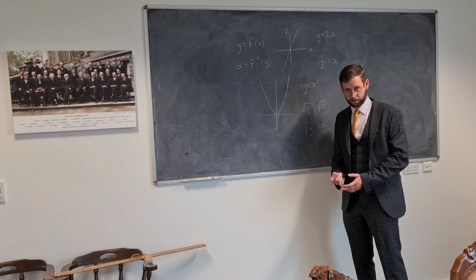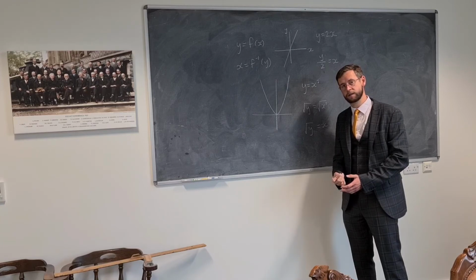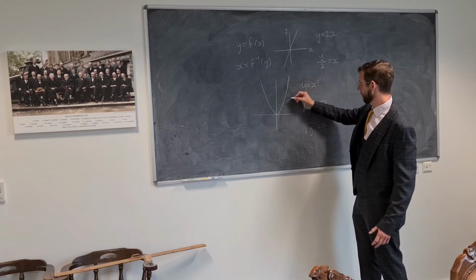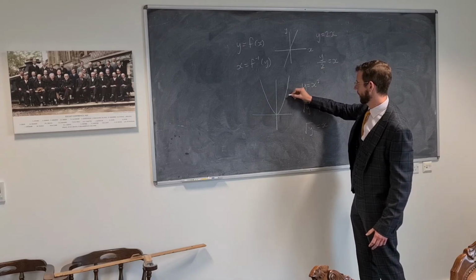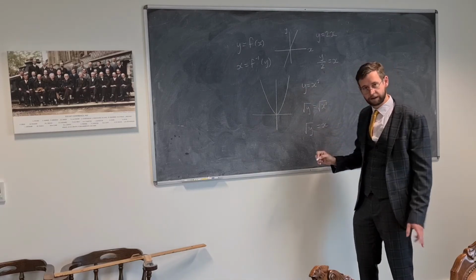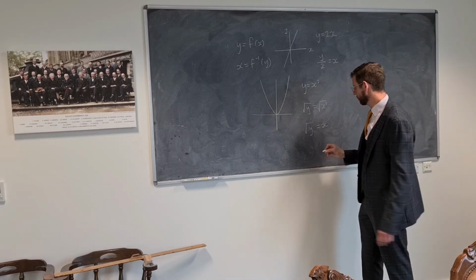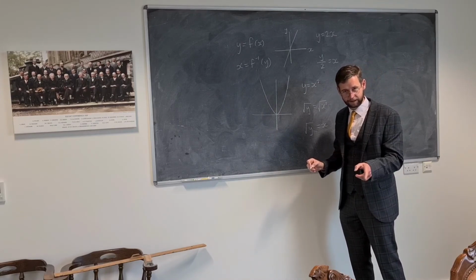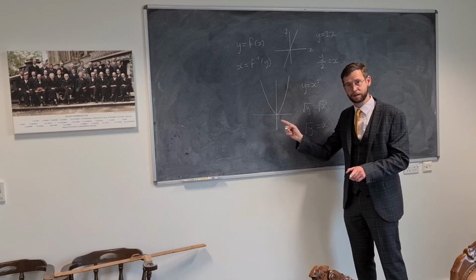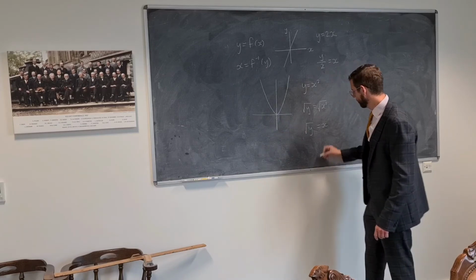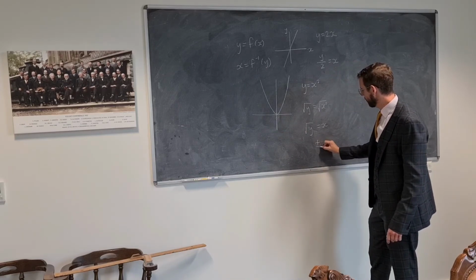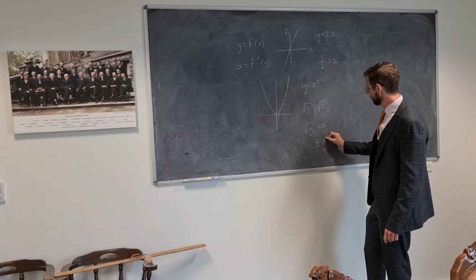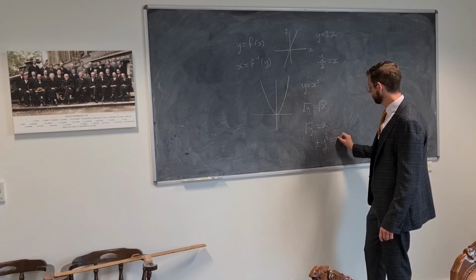Now that is part of this, but it's not the entire solution. If you think about it, raised to the power of a half, the inverse of this is going to have two possible solutions, and they are going to be plus y to the half and minus y to the half, representing the two solutions of this multiform function. So plus and minus y to the half, in this case, will equal x.